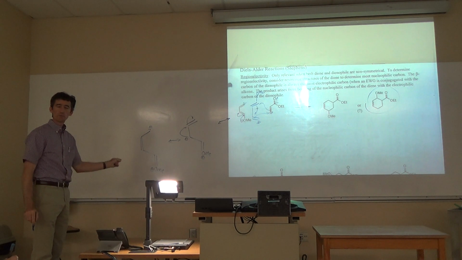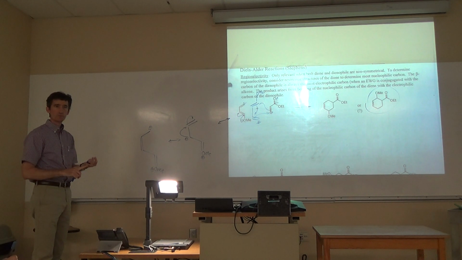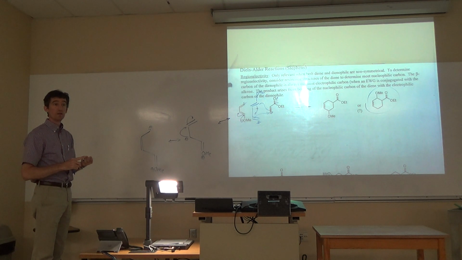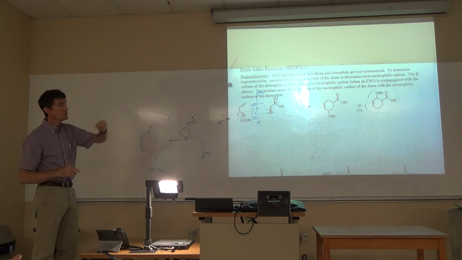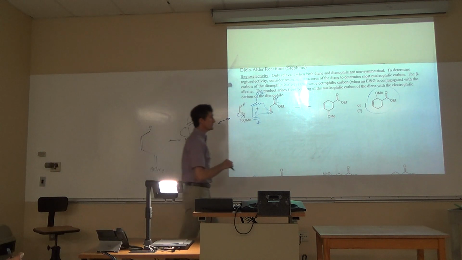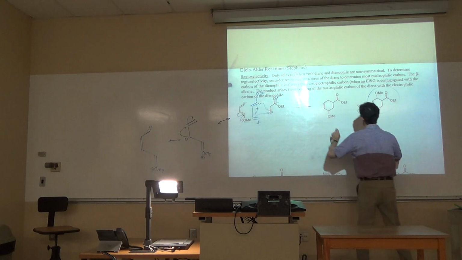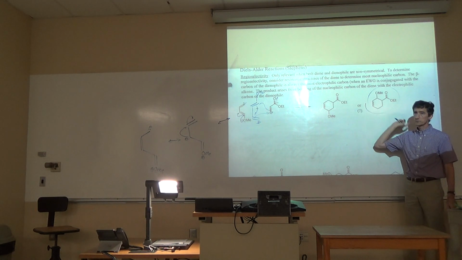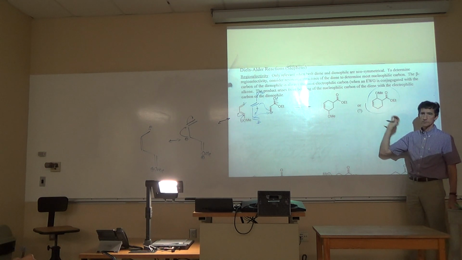We saw resonance with 1,2 direct addition and 1,4 conjugate addition reactions in this handout. Now we're seeing resonance with Diels-Alder and predicting regioselectivity. What's the relationship between these two products? Potential products? This one's going to be formed, but what's the relationship between these two potential products from this reaction?